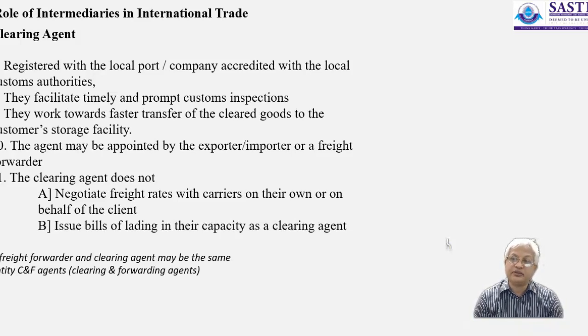The agent may be appointed by the exporter, importer, or a freight forwarder. Please understand, the distinct role of customs clearance agent is not that of a freight forwarder. The clearing agent does not negotiate freight rates. Who does the negotiation of freight rates? It is the freight forwarder. He doesn't issue the bill of lading in his capacity as a clearing agent. So these are very important things he does not do. Now, a freight forwarder and a clearing agent together are known as a CNF agent. We call them clearing and forwarding agent.